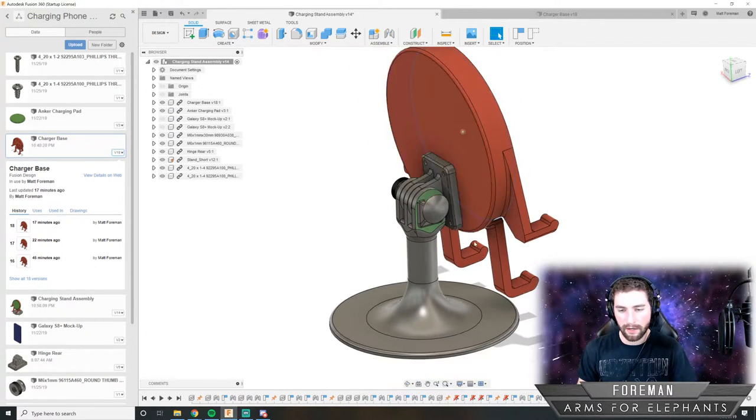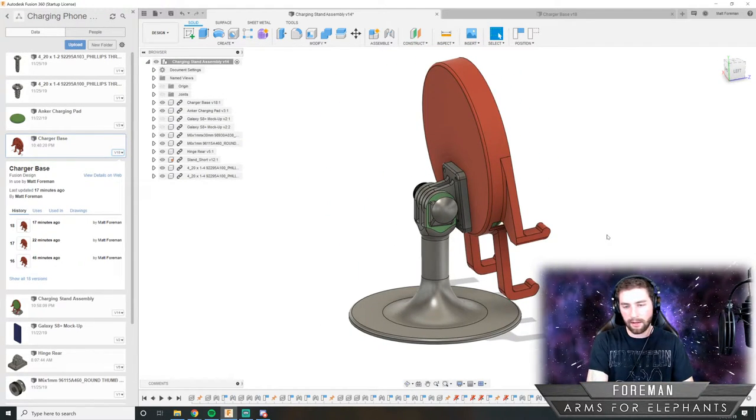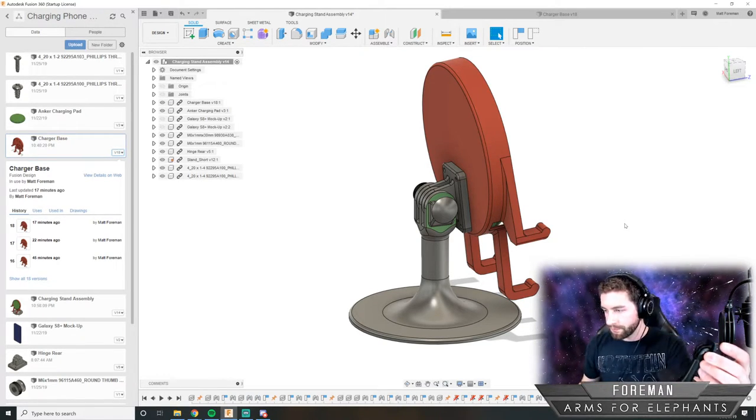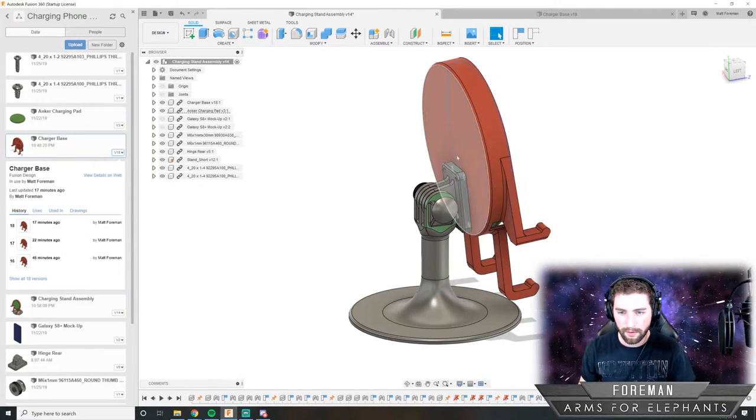So the only thing left for me to 3D print is just this dude. Because last night I already 3D printed the hinge and the stand. So we've already got these parts done. They came out super nice. I'm really happy with how they printed. And this fit up is just perfect. I love it. And once the bolts arrive, I can assemble this all together. They're not here yet. They'll probably get here tomorrow if the snowstorm doesn't cause any delays. So now we just need to 3D print this dude.